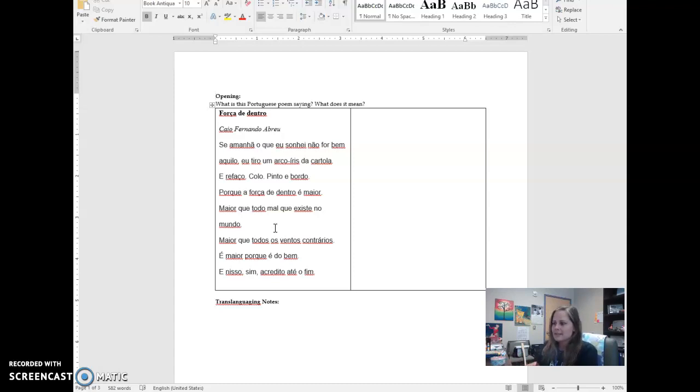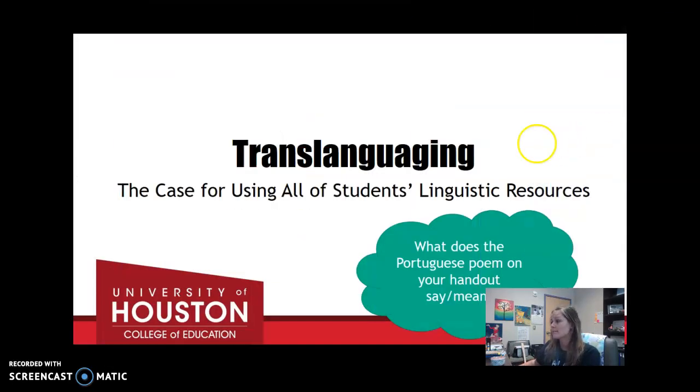When I look at this, I speak Spanish, and I might notice I see the word porque, and I know that that means because. If I don't speak any Spanish at all, I do know like fuerza. I've seen that in sports games, and so I know it's like force or strength, and so I can kind of use all my language skills to try and figure it out, which is the whole point of translanguaging. So right off the bat, the audience members are engaged.